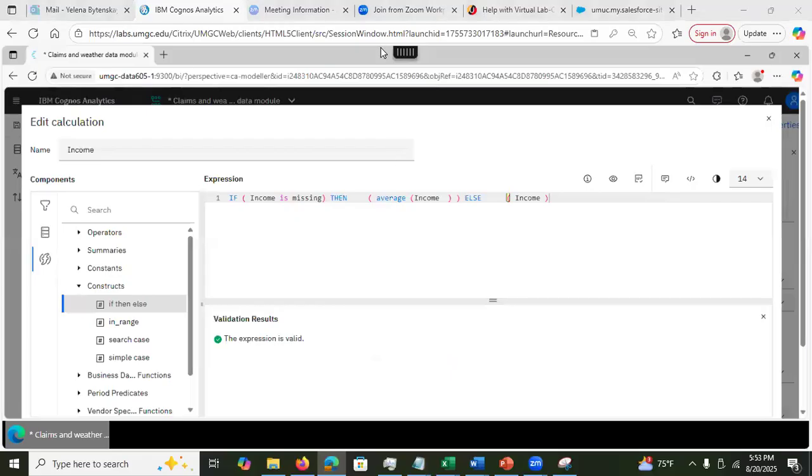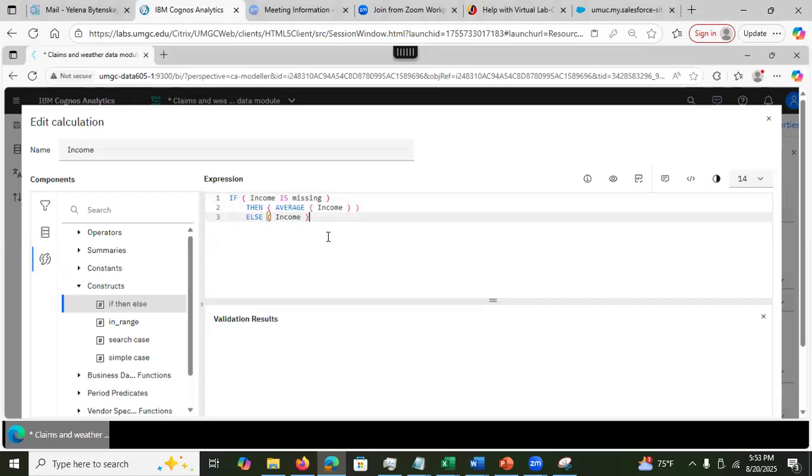Okay. Can we delete? Well, see, the thing is, the whole idea is to say this. If income is missing, then you want to take an average. Otherwise, keep it as is, okay? You can type it, but you want to make sure that your expression is valid, okay? I use the construct just to make sure that I do not break anything, all right? And also you can do this thing here, prettify, to make it look more readable, okay? I hope I answered the question.